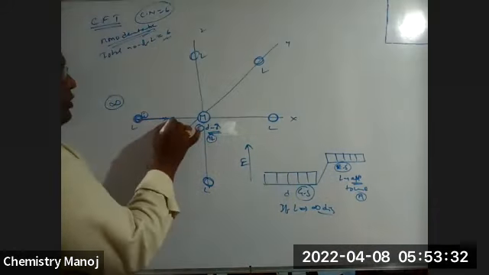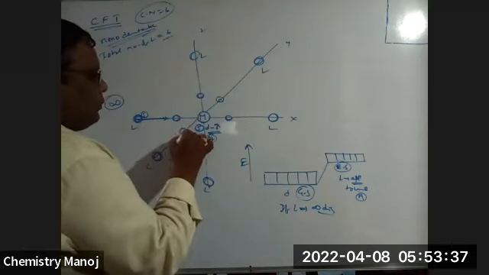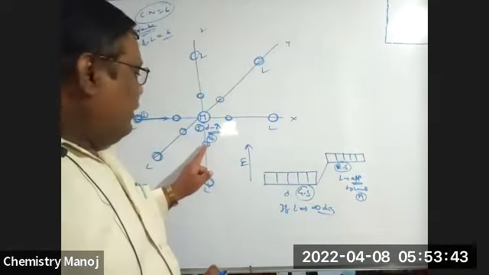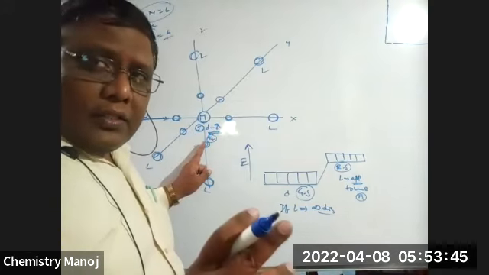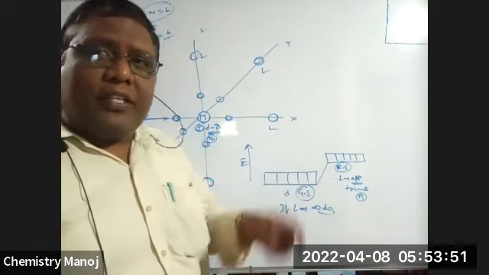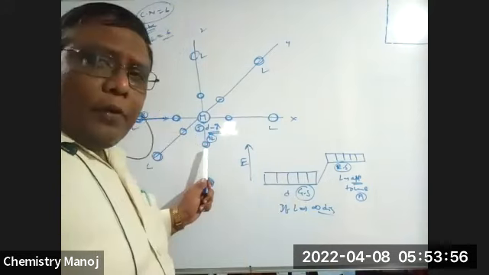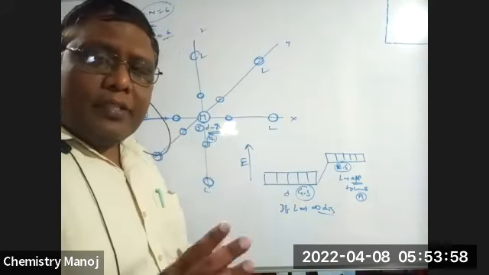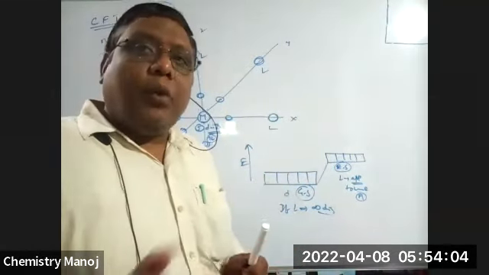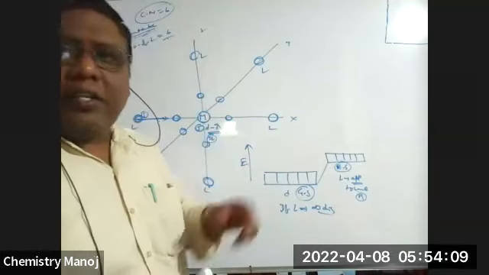Now this ligand is approaching very near to the metal. Let us assume these are not nearer. That means in this case, the electron density on the axis, because d orbitals have some of the orbitals with electron density on the axis, and some orbitals between the axis. So now ligands are approaching towards the metal on the axis. That means the orbitals having electron density on the axis experience more repulsion, because the approach is on the axis and the electron density is also on the axis.